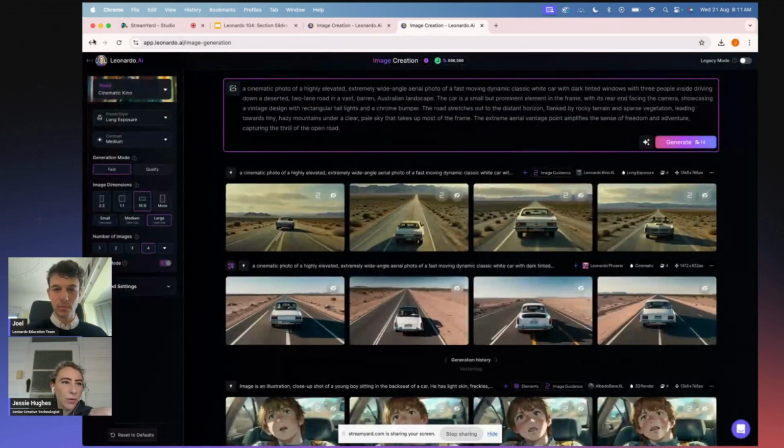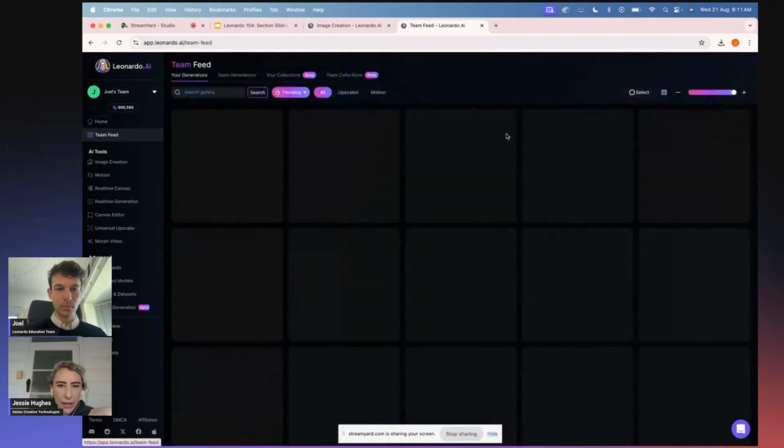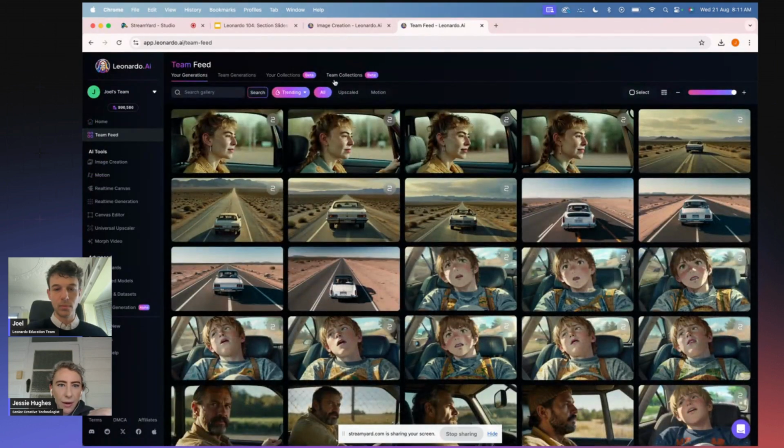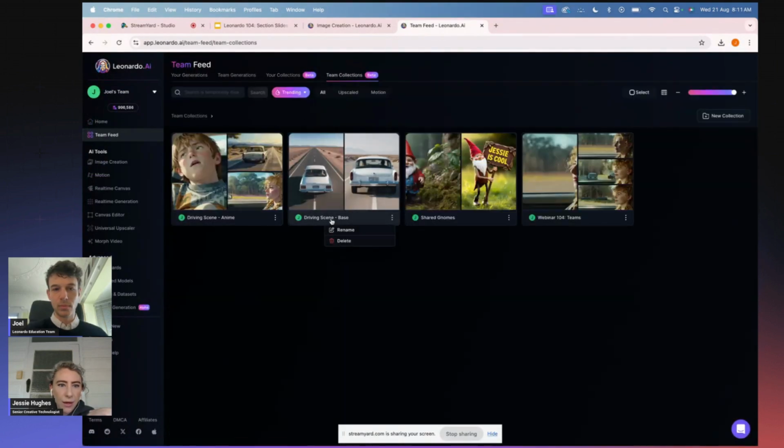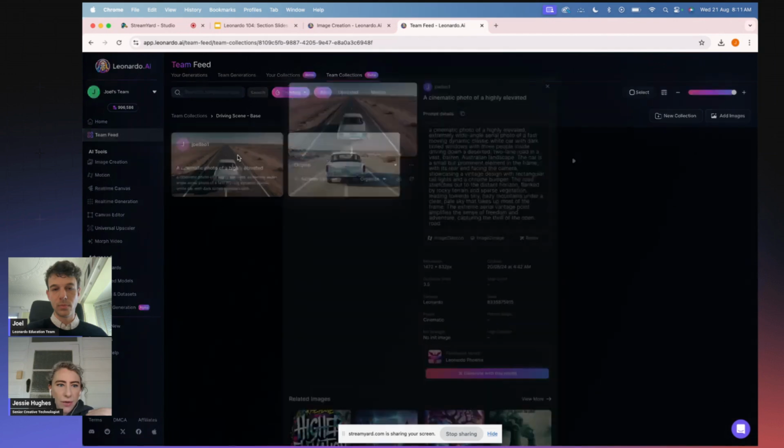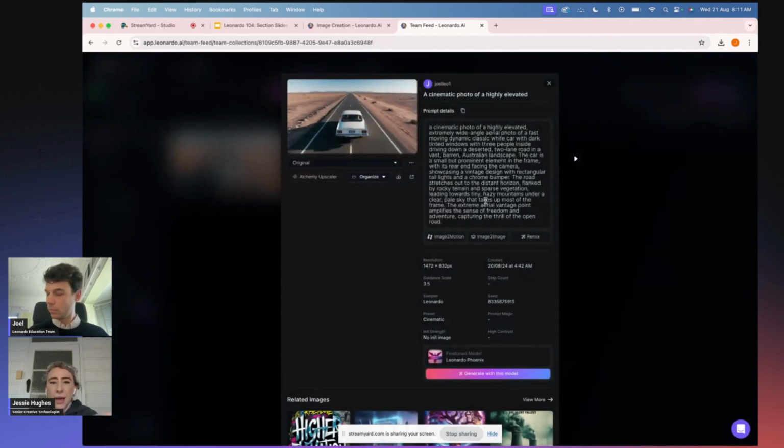So if we have a look at what that's just done, I just want to be very clear with what you've just seen happen. So we got Joel's image. The information of how Joel made that image exists in here. I can see that this is the prompt that he used. I can see that he was using the cinematic preset on Phoenix down there. And I can also see what the seed is. So that can be helpful information if you're wanting to get very specific stuff.